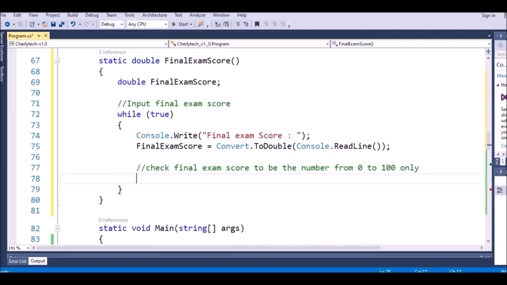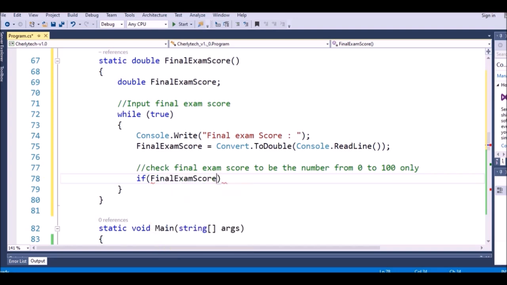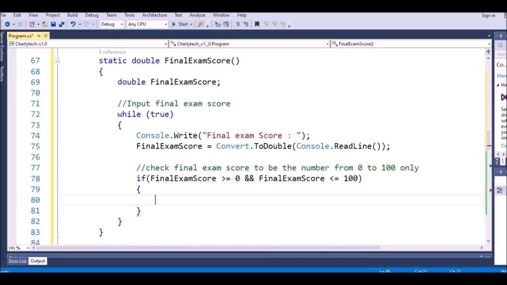To do that, we use the if statement. Final score must be greater than or equal to 0 and final score must be less than or equal to 100. This one.